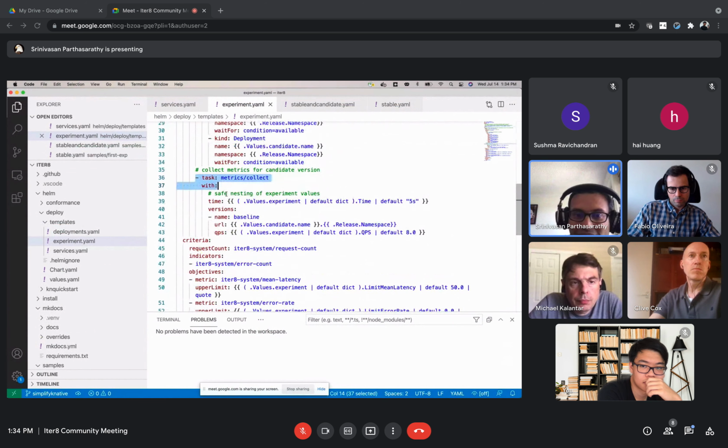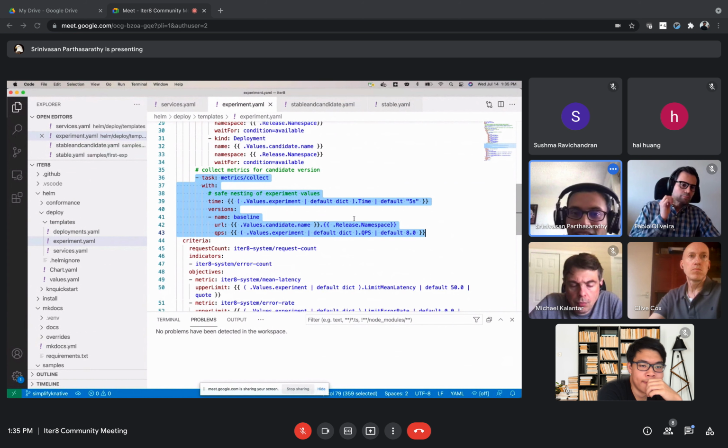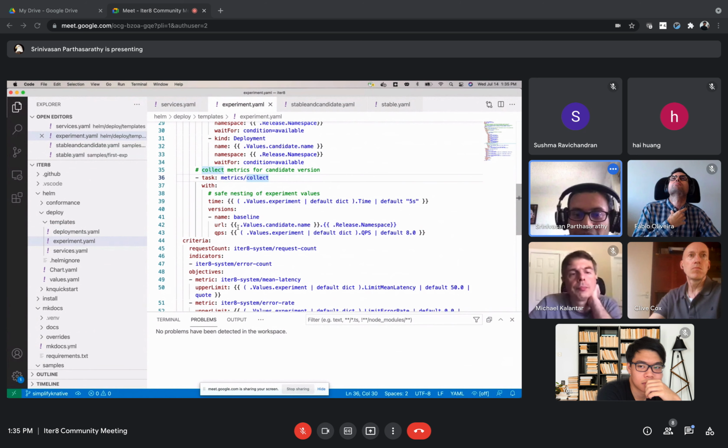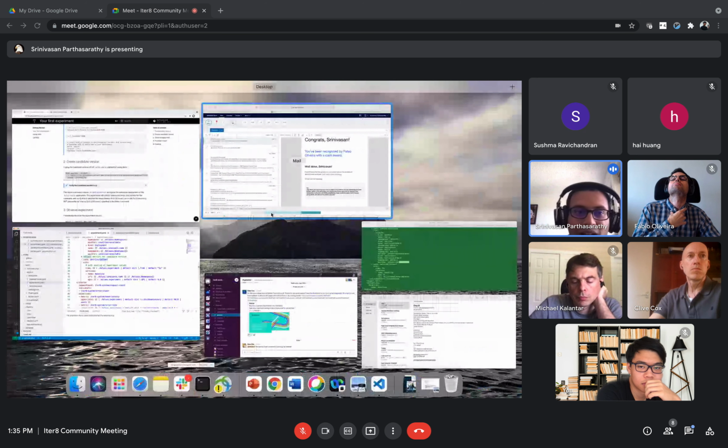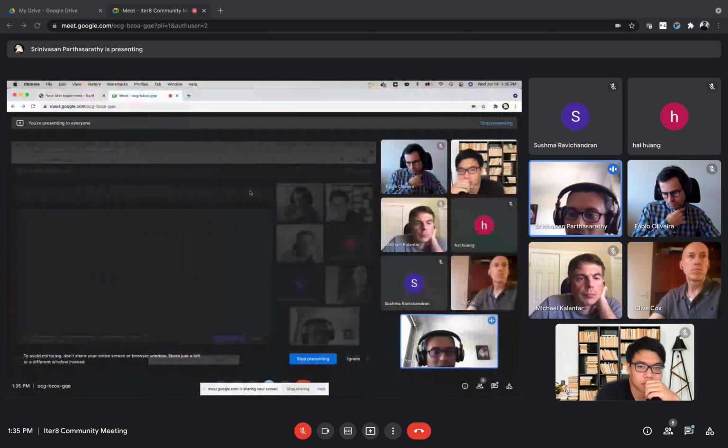Iter8 has a concept of tasks. So we actually have a metrics collection task. If you include this task in your experiment, and give it the appropriate inputs, it sends requests and collects responses, then boom, you suddenly have those latency and error rate metrics available for you.